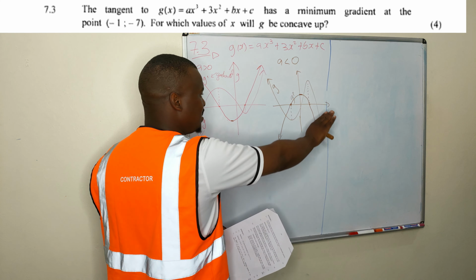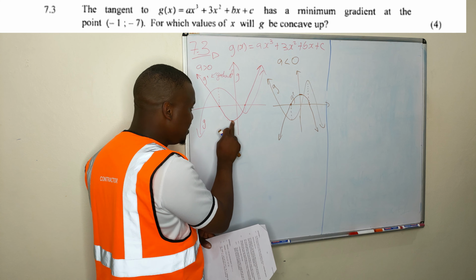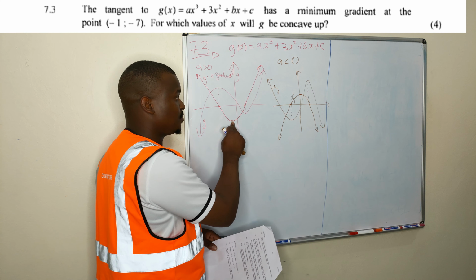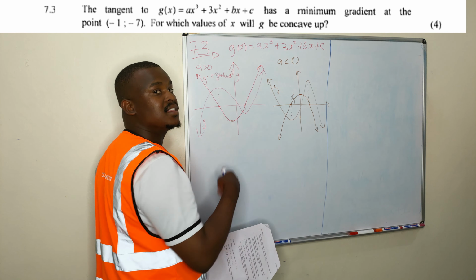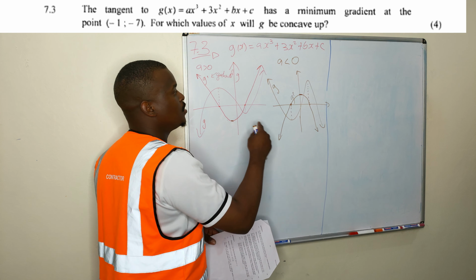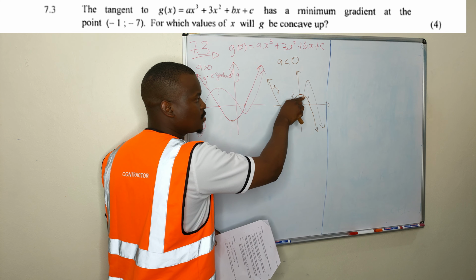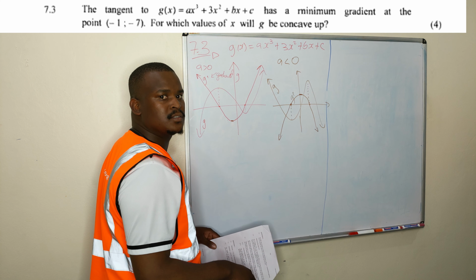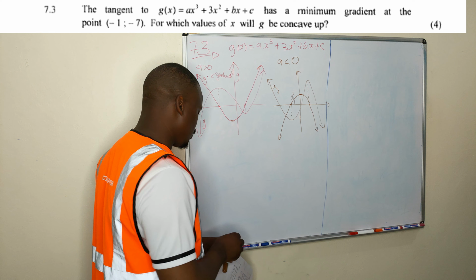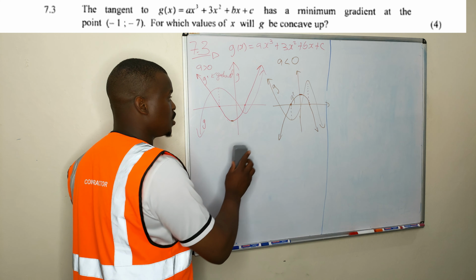So we can clean this one and be stuck with the one that gives us the minimum, because this is the smallest gradient you can possibly have here. Then those ones you can see they are higher. So here, that is the largest gradient that you can possibly have. Then it becomes smaller afterwards. So this is not the case that we have. We have this case if we have the smallest gradient.